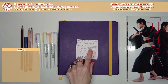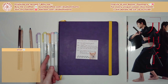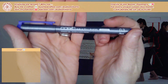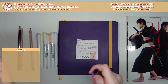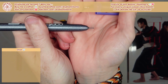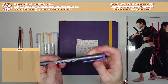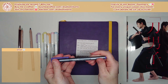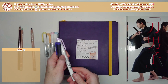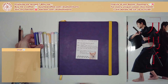So, then the Copic lavender multi-liner. It sounds the same. Mild liner, multi-liner. This one's a multi-liner. So Copic brand multi-liner in the 0.3 millimeter size. So it's quite small. Very, very small. Needs a light hand to preserve the tip. If you use it really roughly, you can damage the tip and it won't draw very well anymore. So this will be fun because it kind of goes with this. A dark purple outline with a mild purple fill, maybe.